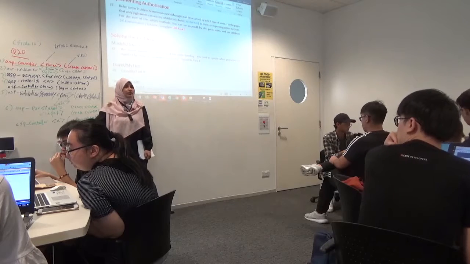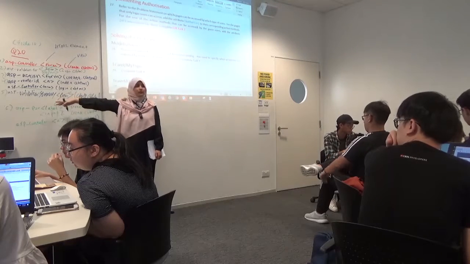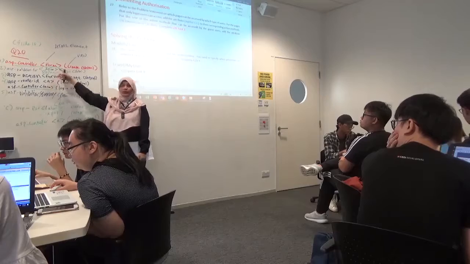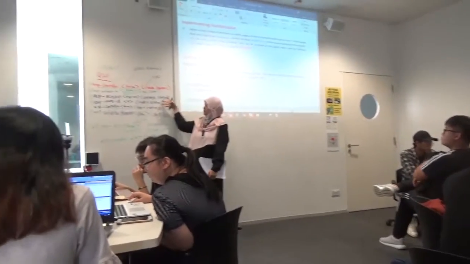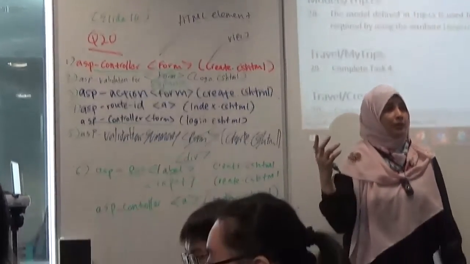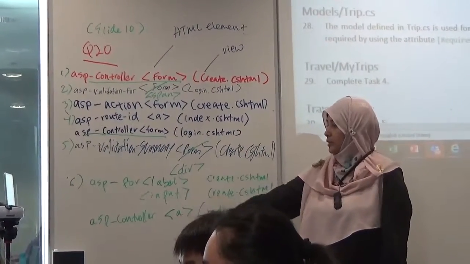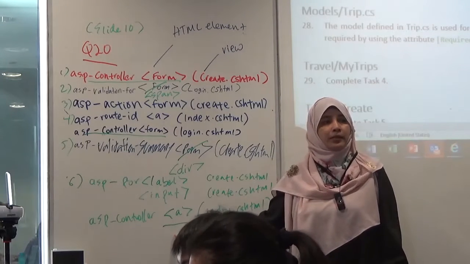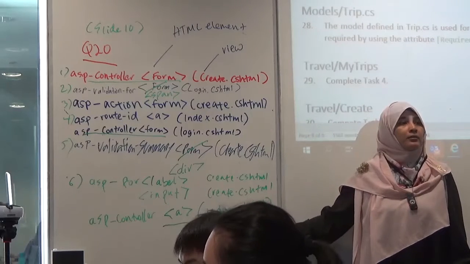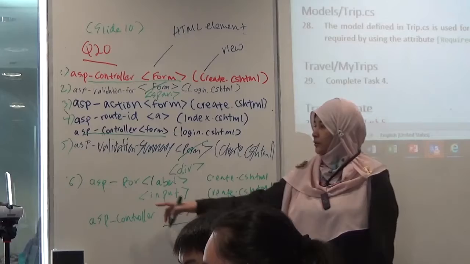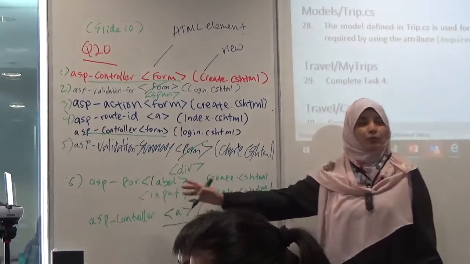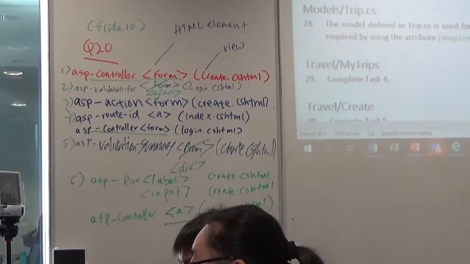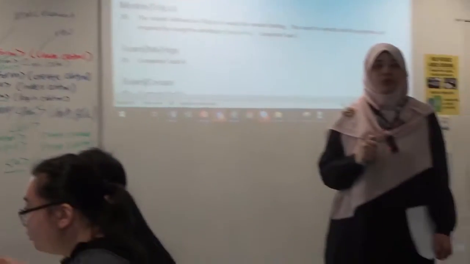Class, take note. So, yes, you identified all 6. However, there are some that are not unique. For example, in this case, you have ASP controller, you guys actually gave 2, which is acceptable because you have 2 different locations, 2 different views. However, there's another one, which Daniel mentioned, that it's ASP controller and it's A. A means what? Link. Okay, and it's located at which view? Index. The other one that you guys missed is ASP-for, and it's for both label and input. So these are the tag helpers that we need to use for today. Any questions at this point?